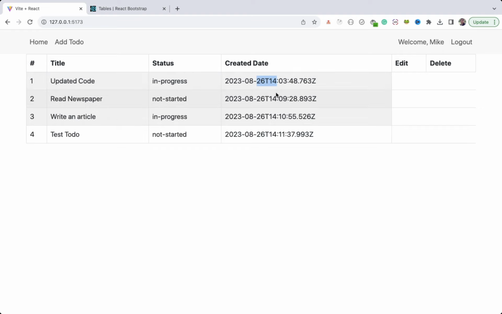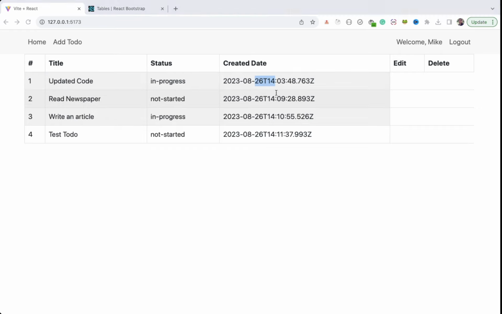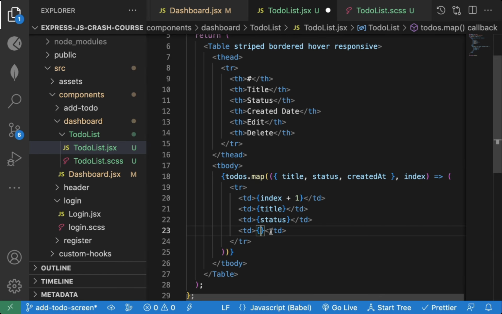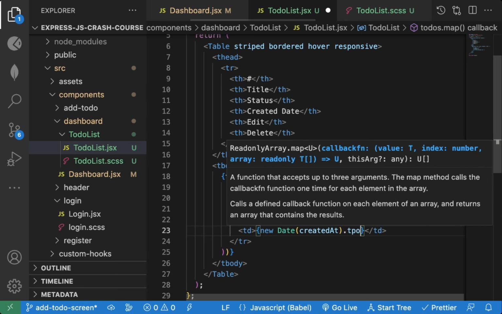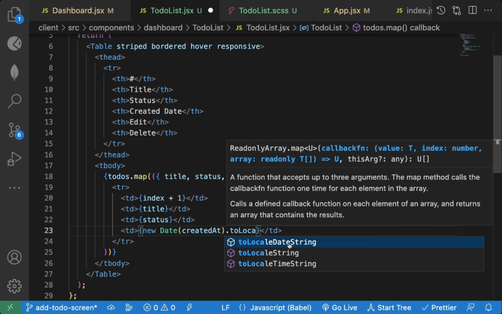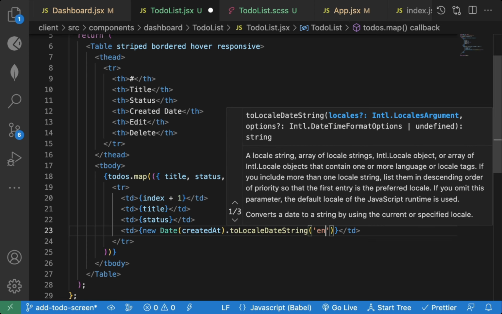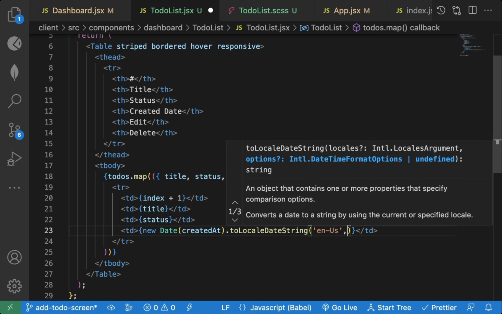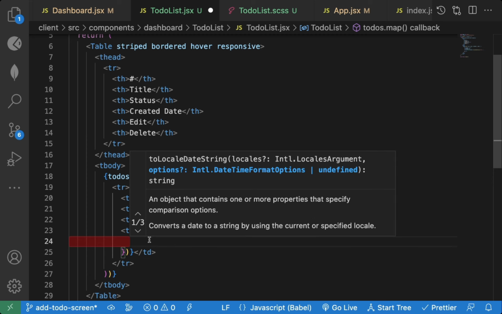Instead of displaying that, we can display it in a nice format. Here we can say new Date of createdAt dot toLocaleDateString, and here we can say en-US. Now for the options we can specify different formats.